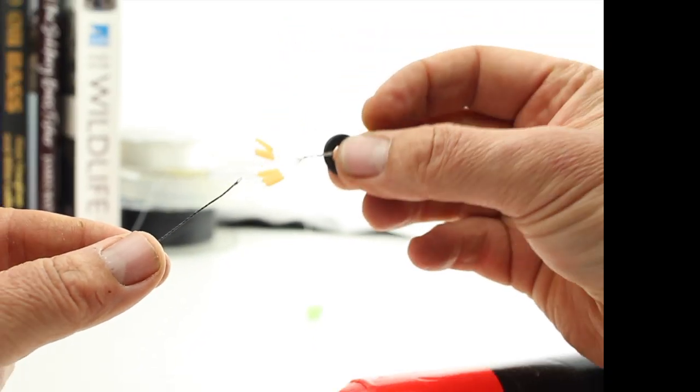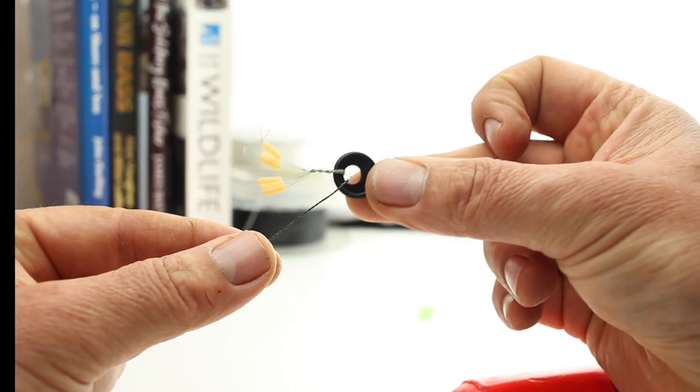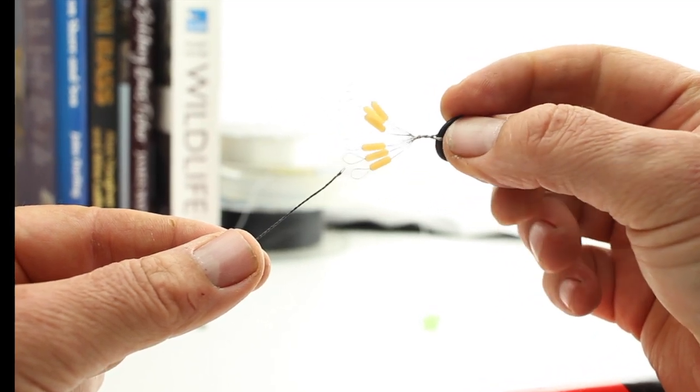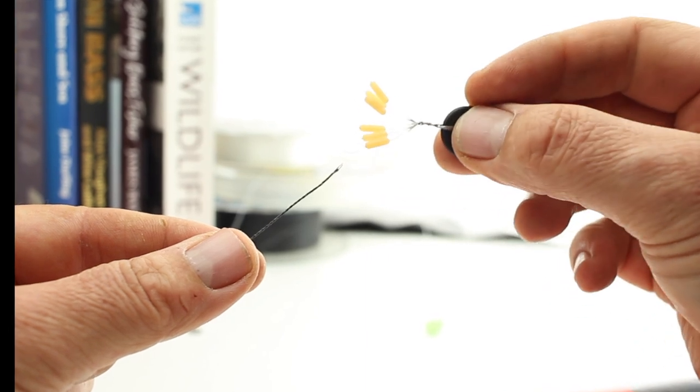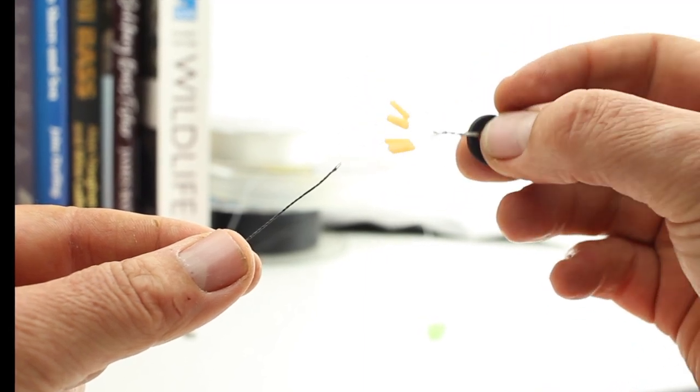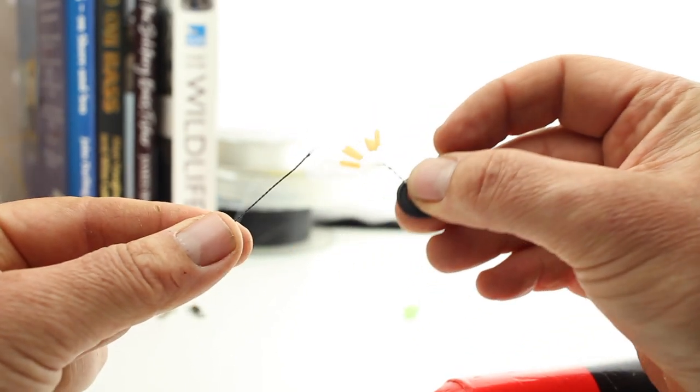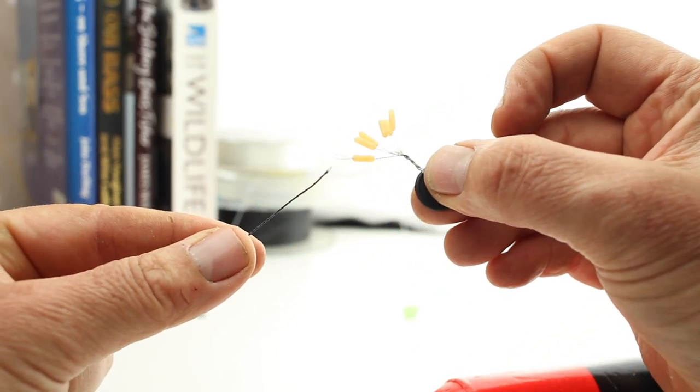So my left hand has braid, and we're just going to put these float stops on. I've got a metal loop put over the top. The advantage of these is that you can just hook that loop over the main line and then put the stop knot on. So just loop that over.